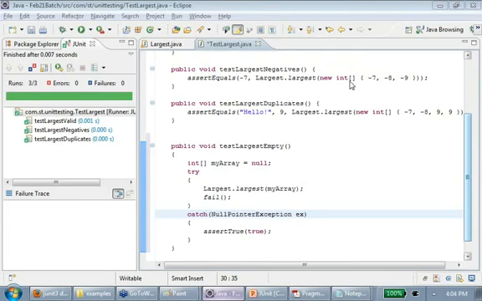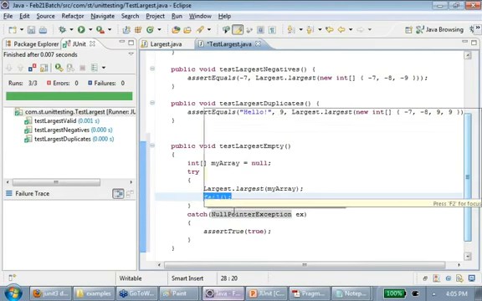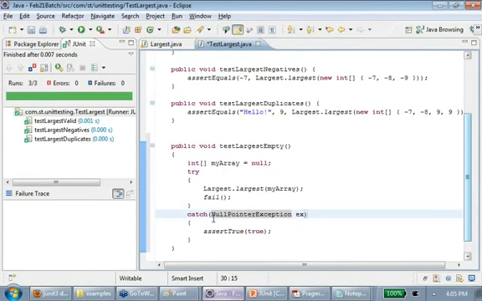Okay. What I'm assuming is in this particular piece of code, test largest empty. When we say fail there, when we are forcing it to fail, yes, agreed. After that line, if it fails, we are forcing it to fail. JUnit failed. It won't move forward. Anywhere it won't move forward. You're forcing it to fail means you are forcing it to fail. It will show us red. If the program passed, it will show us red. If the program failed, it will show us green. That's what we want, right?